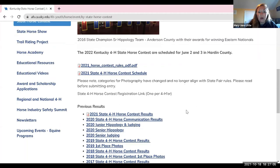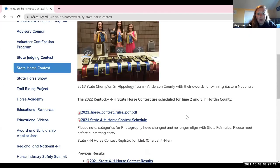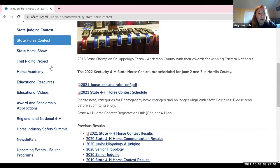And there, this is where you can have your hippology, your horse bowl, your communications, your art projects, pretty much anything related to horses, you can enter here. So if you do a communication contest or paint a picture for the fair or anything like that that has to do with horses, say you give a speech about a war horse or the American quarter horse, you can also do that same speech or enter that same project here at our state horse contest. So one project can get you pretty far in the horse program.